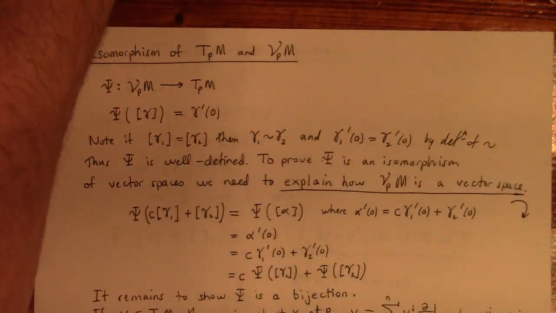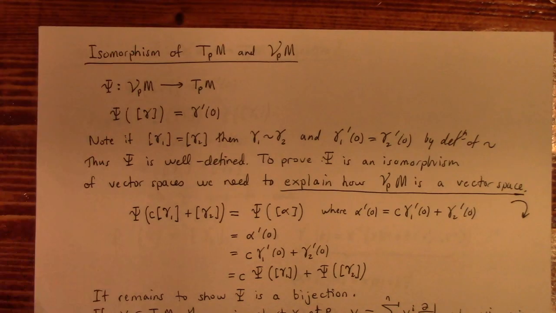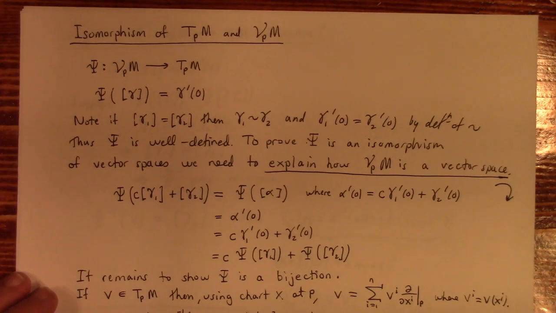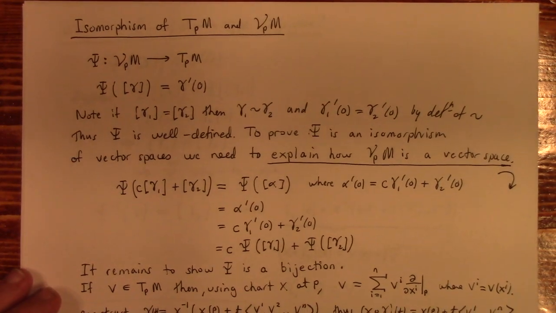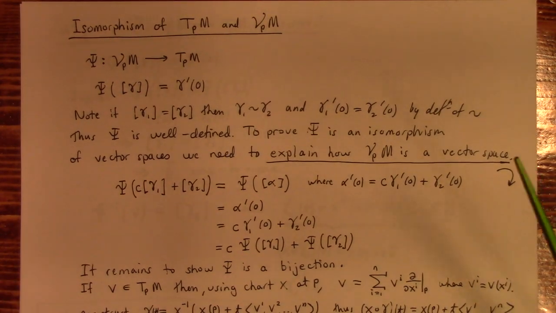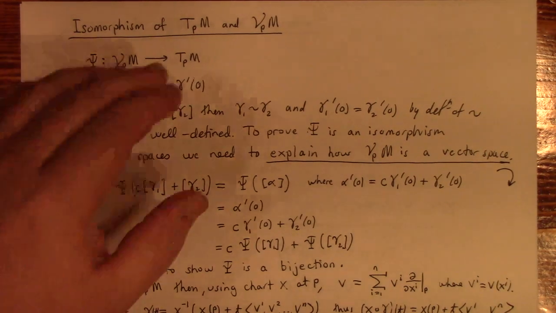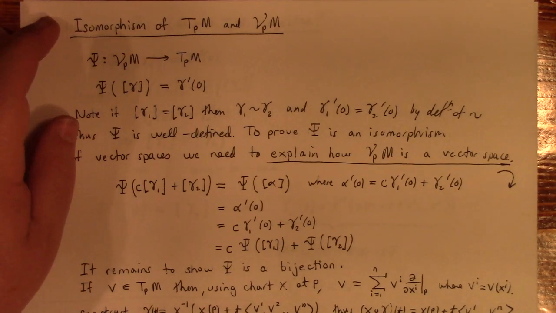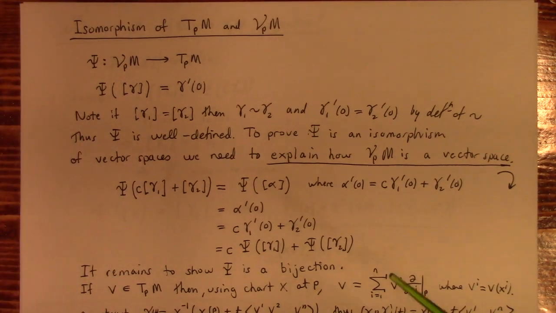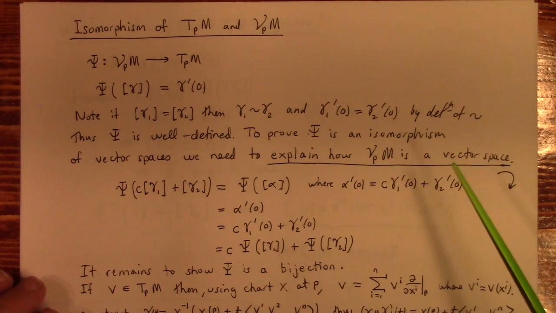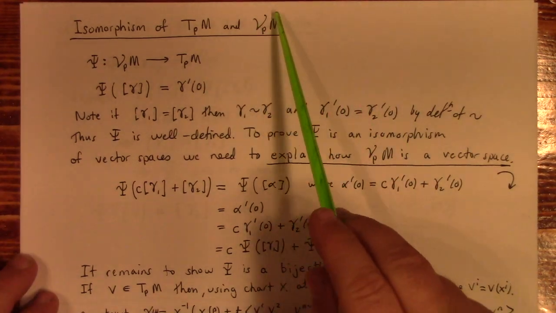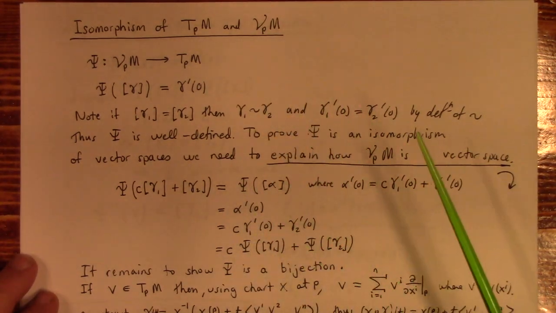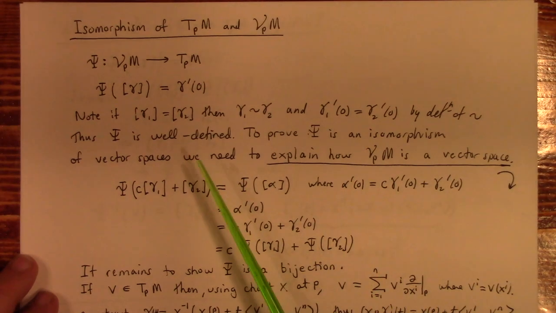The other thing I wanted to talk about in this video is the explicit isomorphisms between the different versions of the tangent space. We take the tangent space to be the derivations on the smooth functions at the point, following John Lee's book. But another viewpoint is the equivalence classes of curves based at the point. So let me talk about that for a bit here.